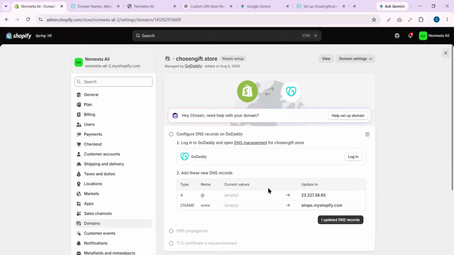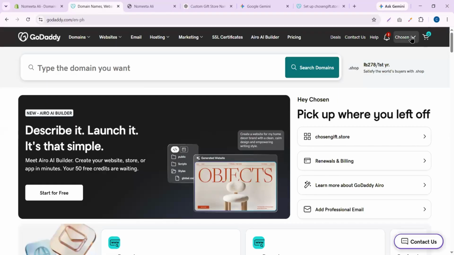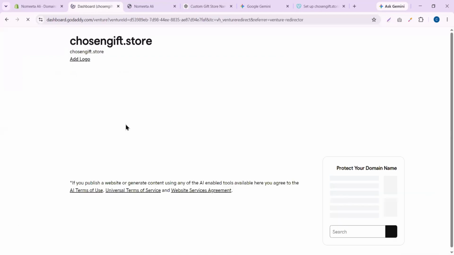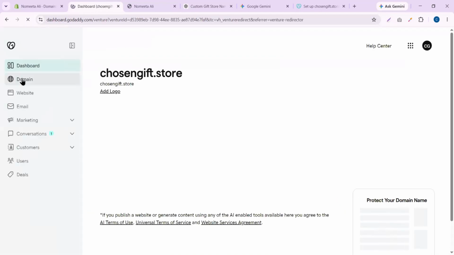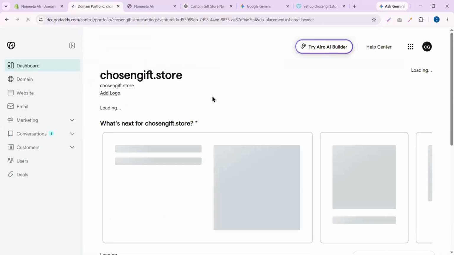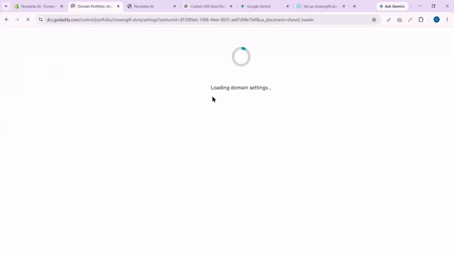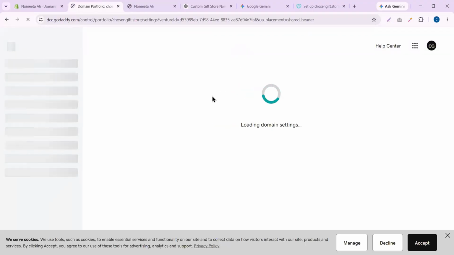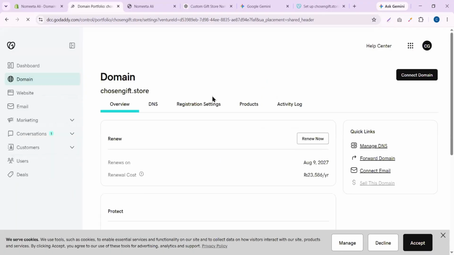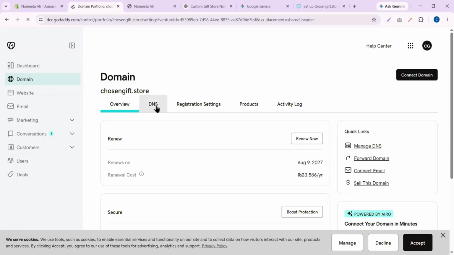So now we have to update DNS. So open GoDaddy, My Products, and go to domain. And DNS.